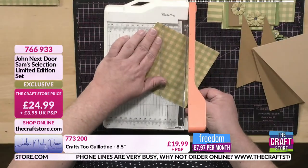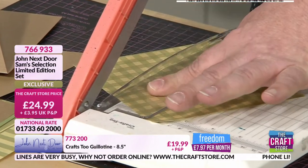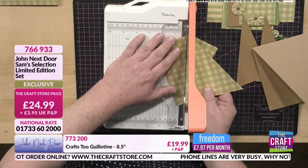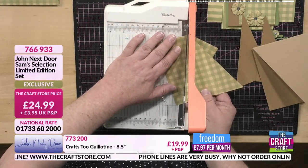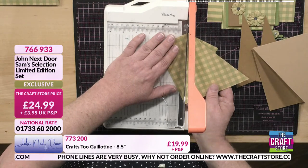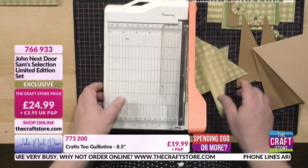Again, this is why you said the guard is so useful. And you've got the upright guard there as well. I'm nowhere near that blade. Same on the other side. Okay, let's just get it into place, just like that. So that is my pieces cut.